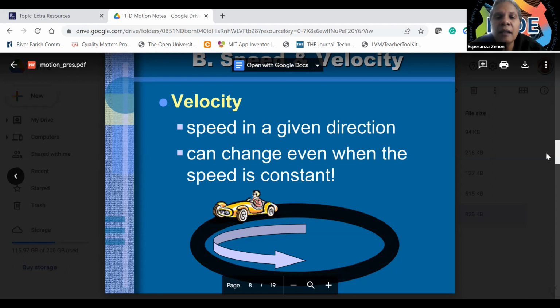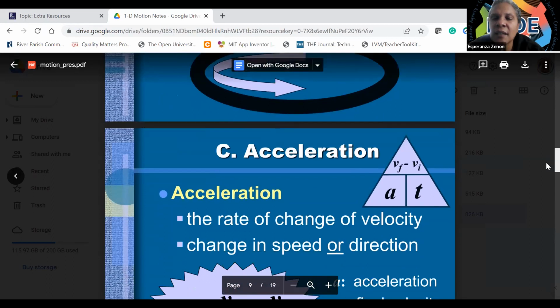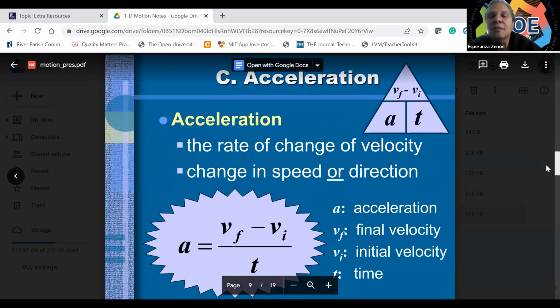And so this idea that velocity can change even when the speed is constant. Put your car on cruise control, speed is constant. But if you turn a corner or drive around in a circle, the one thing that's changing is direction. So speed is fixed, but direction is changing. Remember, for velocity, if you change the speed or the direction, then the velocity changes. Hit the gas, hit the brakes, steer the wheel. If you do any of those, you change the velocity and produce an acceleration, okay?